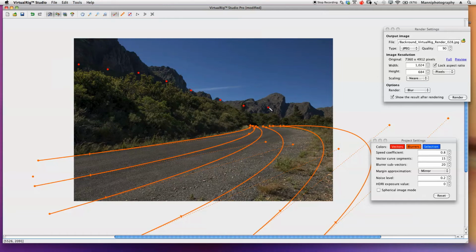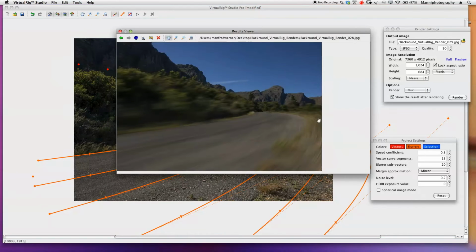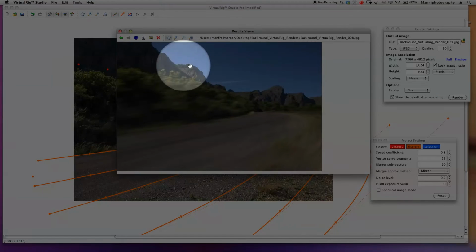Okay, dot over here, dot there. I think it's even a little bit too many dots, but doesn't matter. We just want to have this area not to be blurred. It's further away, and I think it will suit the image a little bit better if it's not blurred. Okay, so as you guys can see now already, this is the effect that we're already getting out of just VirtualRig. No blurring here at the top.